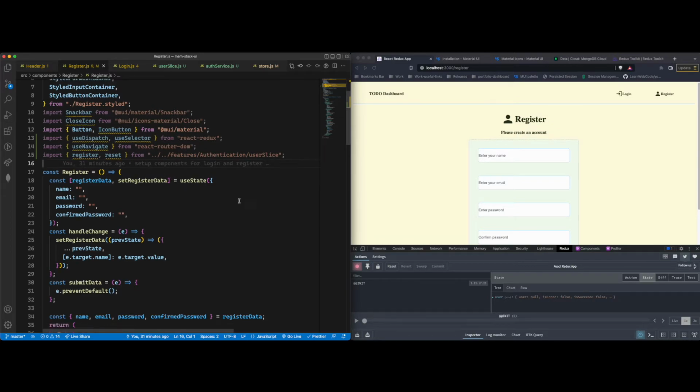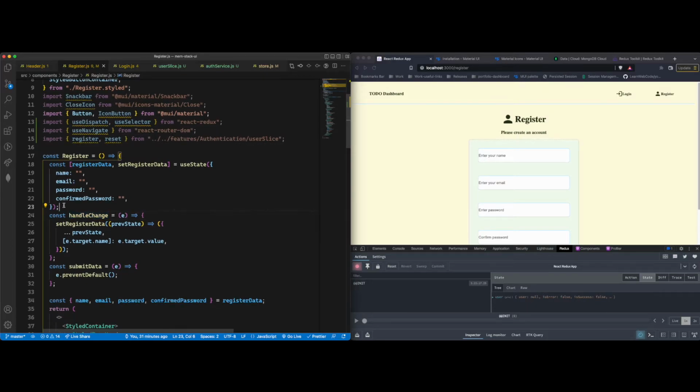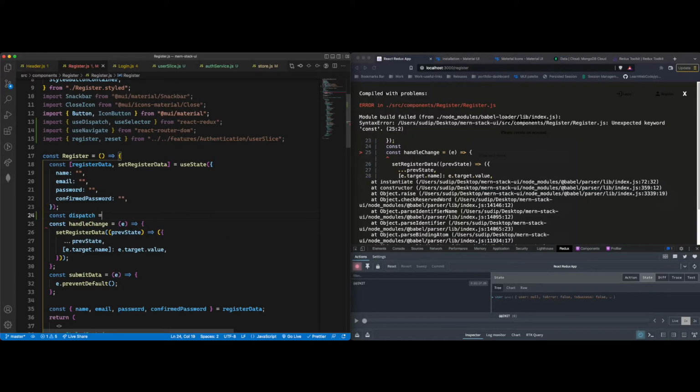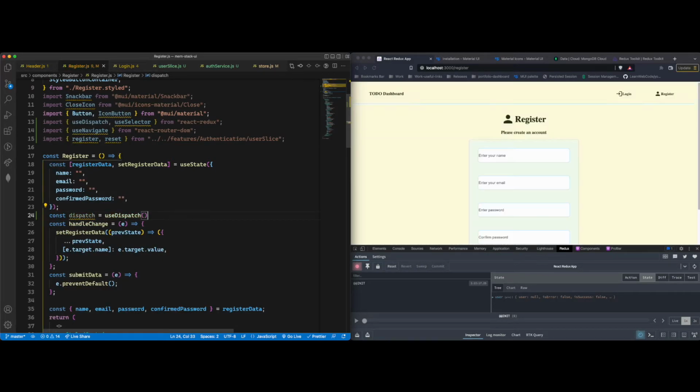Okay, now we have that info. We will initialize those. I'm going to initialize dispatch equals useDispatch. If you don't know what useDispatch does, all it does is help to run certain actions within our store.